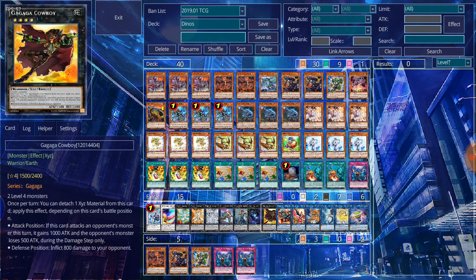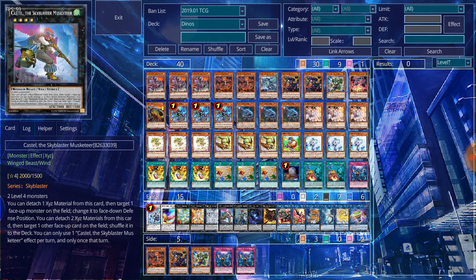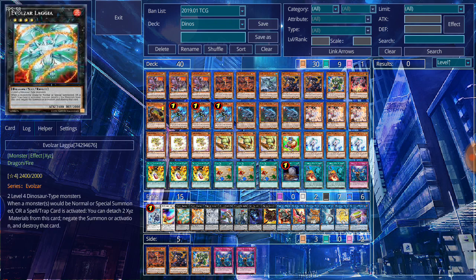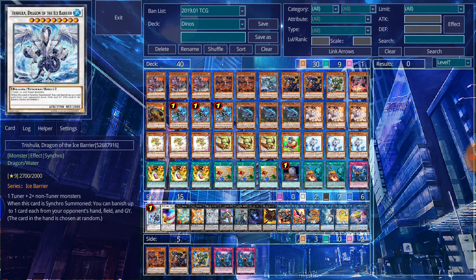For Xyz monsters, I'm running 1 Cowboy, 1 Abyss Dweller, 1 Evil Swarm Exciton Knight, 1 Castel, 1 Tornado Dragon, and bringing back some old school Xyz Dragons, I'm running 1 Doka and 1 Logia. Then for my Synchro monsters, I'm rocking 1 Hyperspeed Roid Canabara and 1 Trishula, Dragon of the Ice Barrier.